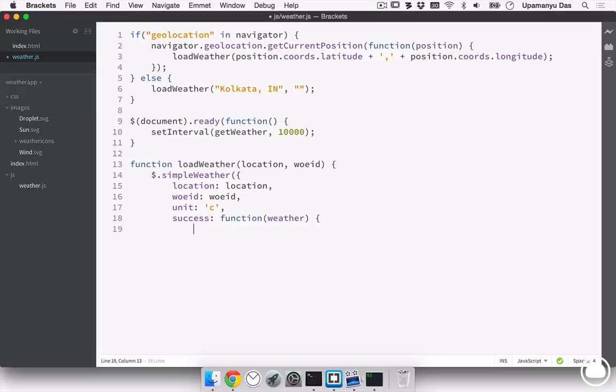First of all, it will load the current city of the user, so we'll assign it to a variable called city, and it'll load the weather.city. Next, it'll load the temperature, so we'll assign it to variable temp. Now we also need that degree sign that we had seen in the demo, so for that we'll use the HTML code of degree. We're finished with the temperature. Next we need the weather code, that is the code provided by the Yahoo API, which will help us display the current weather icon.